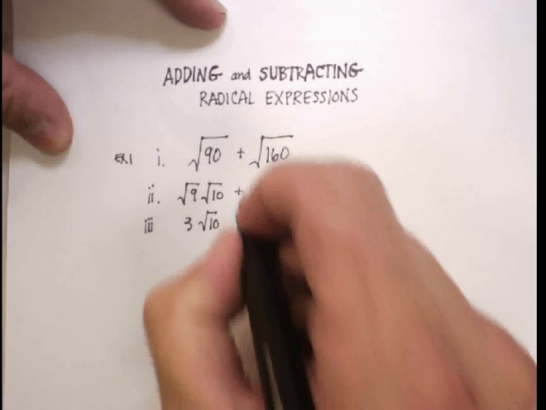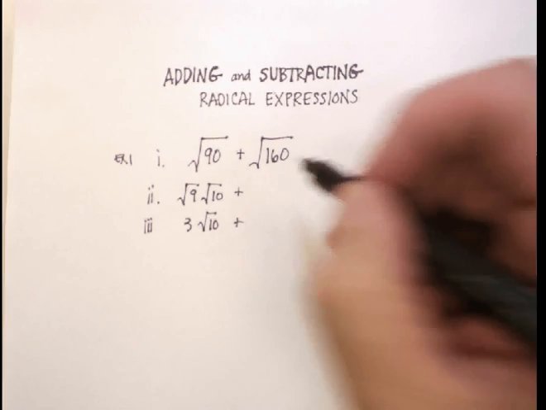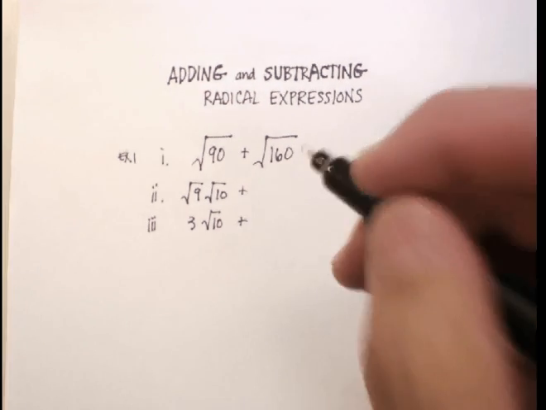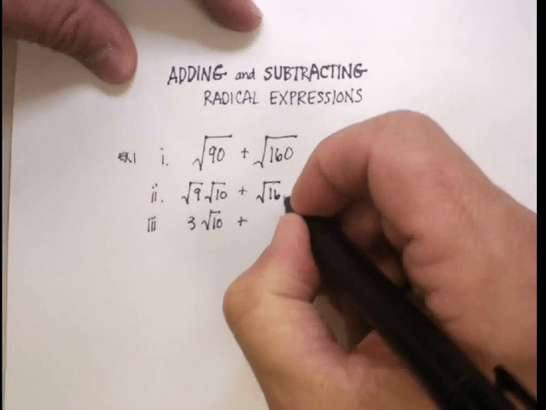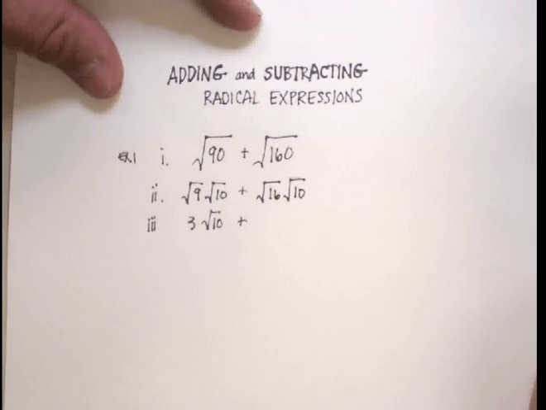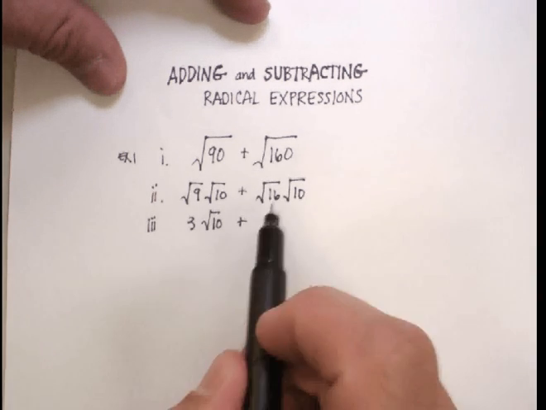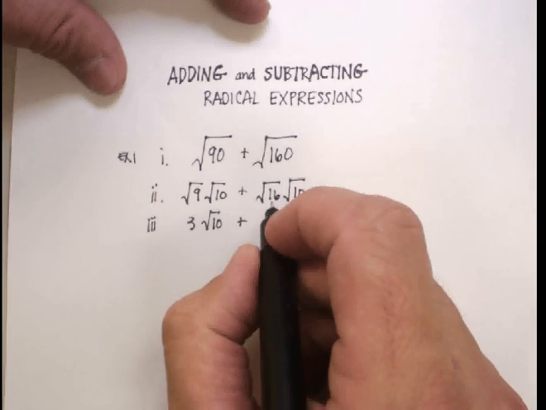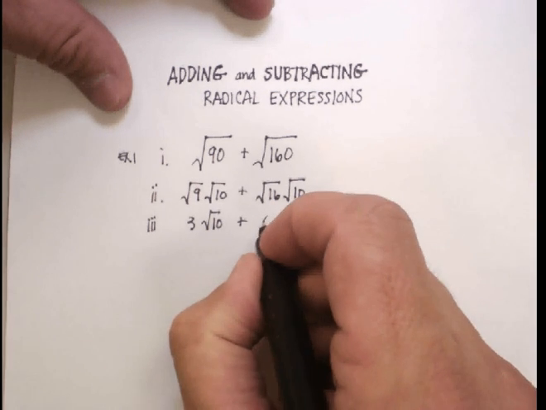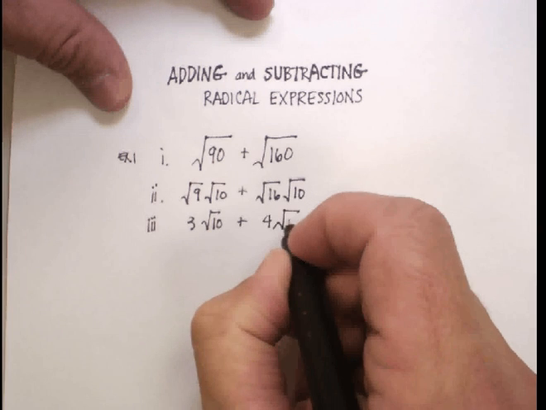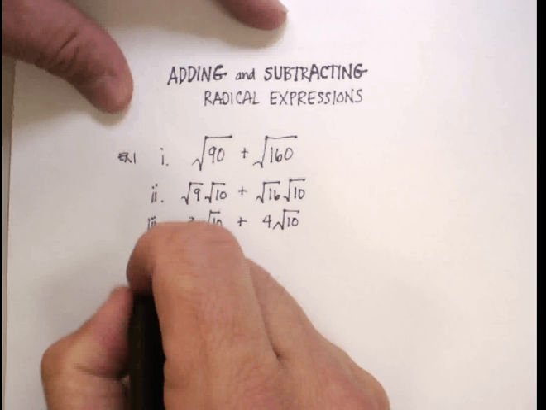Now let's move on to the second part, the square root of 160. I can see a perfect square in there: the square root of 16 times the square root of 10. I could have done 4 times 40, but then I would have had to break down the 40. 16 was the largest perfect square that I could find. So I get the square root of 16, which is 4, and again radical 10 doesn't break down any further.